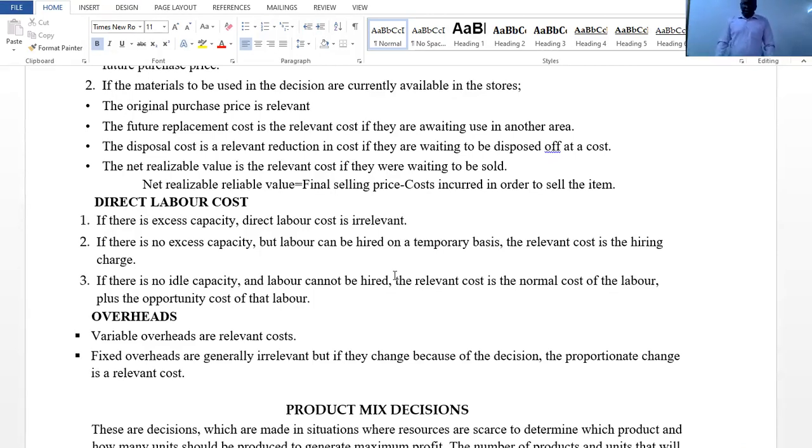So if we don't have the excess capacity, then what we need to do is to hire another teacher. For example, if there is another subject that is to be taught, then we need to get another teacher. So the cost of getting that other teacher is what we call the relevant cost, and is what the new students that want a new teacher should pay. On the other side, if it is not possible to get another teacher and we don't have extra capacity, what we will now think about is the cost of that labor plus the opportunity cost.